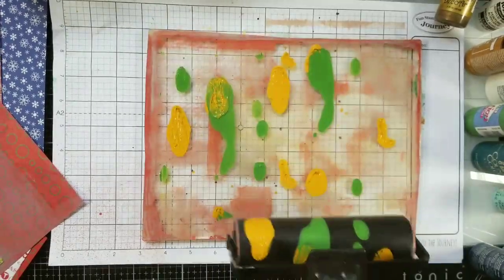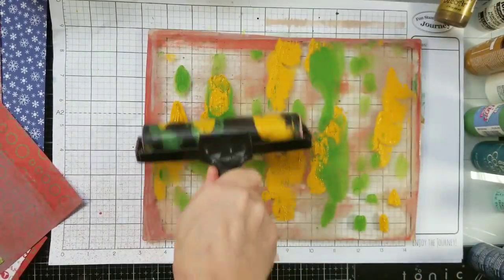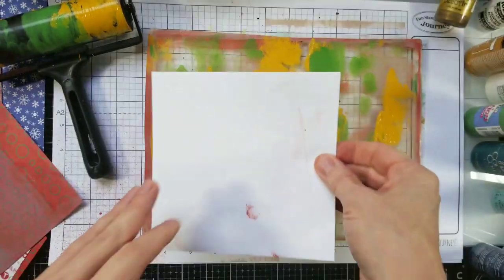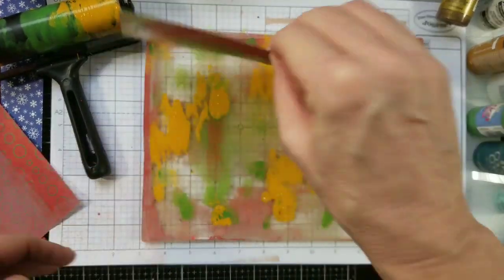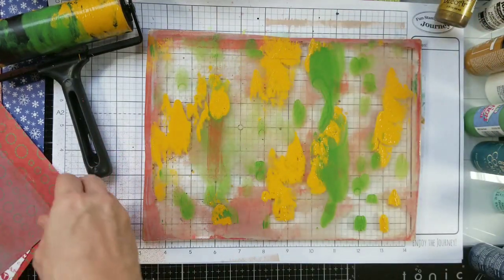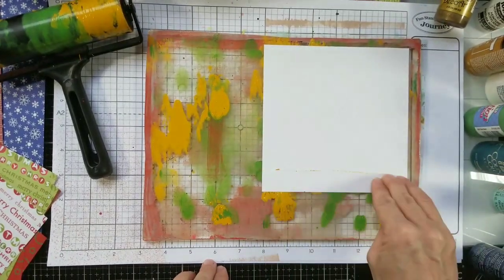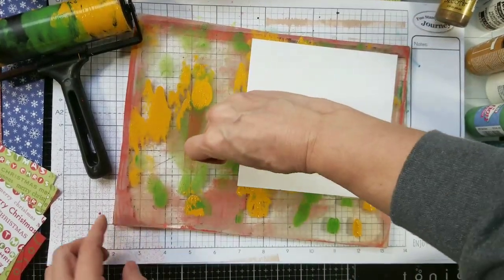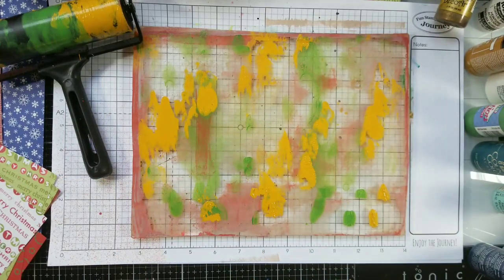So we're going to just kind of give him one of these kind of things because I don't want it super mixed this time. So let's see what we've got here. Oh, that's kind of fun. Ooh, I kind of like that. That's going to be cool when we add more layers to him. Let's add this guy right over here. Let's give him a firm press all over and see if we can't get him as a nice, thick, juicy layer on here. Oh, that's going to be cool. All right, let's set him aside to dry.